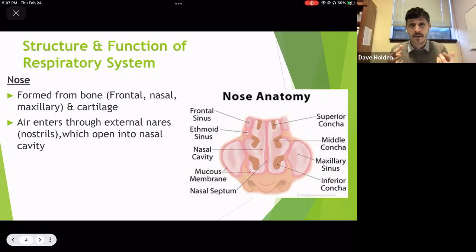You guys have seen what happens when this goes wrong. You ever gone running on a cold day and you get like daggers in your lungs, like your lungs just burn with the cold air? You're breathing too quickly and the air isn't getting warmed and moistened. So it's too cold and dry in the lungs. That's why it burns. But the other cool thing is those conchae get the air circulating.